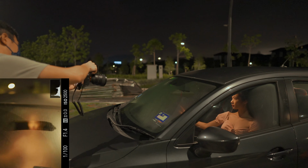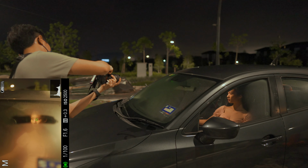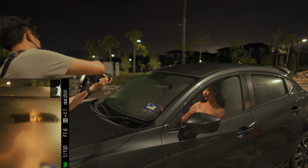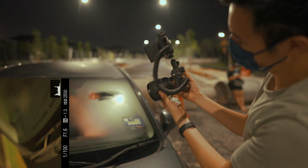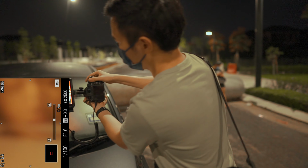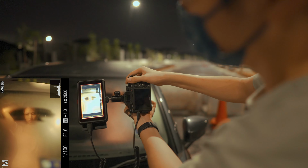So right now, as you can see, I was struggling a bit with the autofocus for this shoot. The IAF doesn't work that well, but don't get me wrong, the autofocus is still fast, as you can see from here, but the IAF doesn't work that great when there's a glass in front of Michelle. So to keep things going, I decided to switch to manual focus.